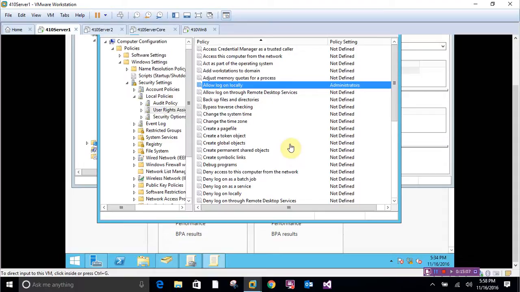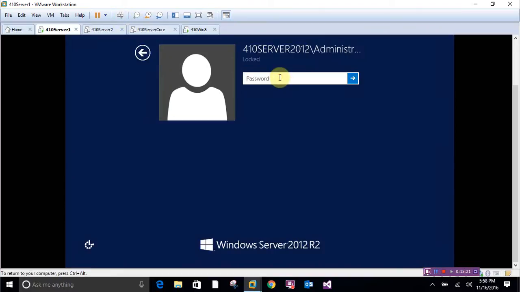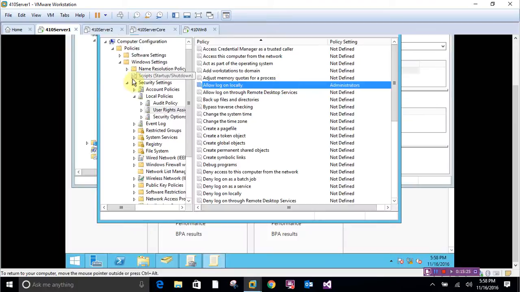Change the allow login locally policy on GPO3. Damn it, now it's making us log back in because we got timed out. So we need to go to GPO3.